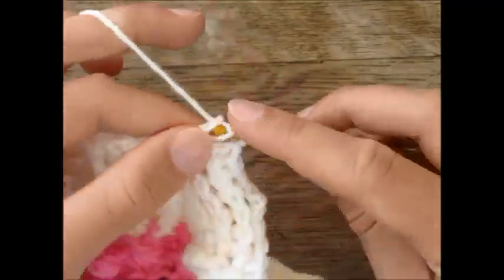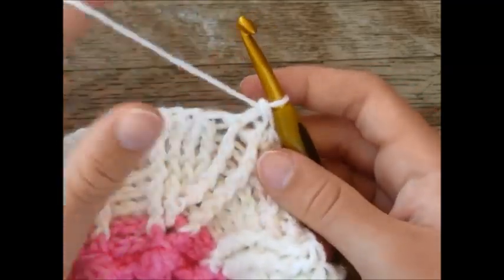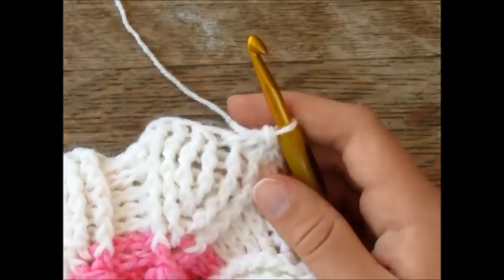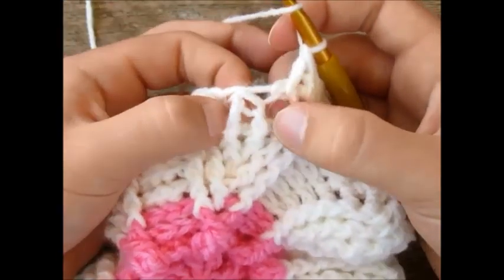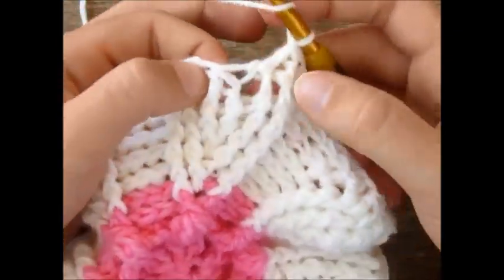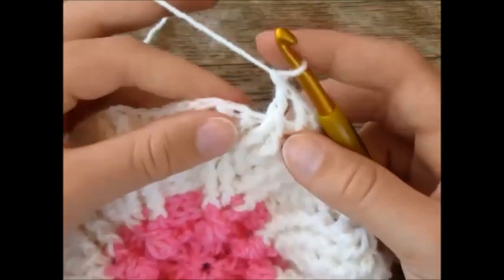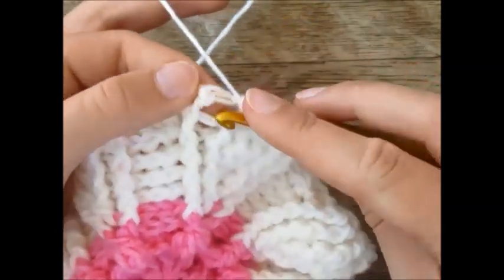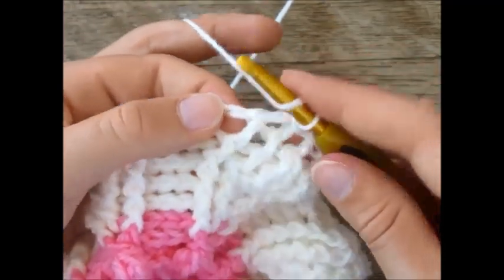Start the first one, do the second halfway, join both. If you don't remember how to do this front post double crochet 2 together, go to the previous round, because as you remember they were in that round as well, and I explained it in more detail when we learned it there. Okay, now around these what look like 2 front post double crochets but are really only 1, we'll work 1 front post double crochet. Then our decrease again, so front post double crochet 2 together, half double crochet in the space directly after.